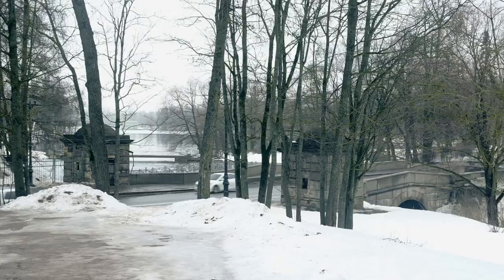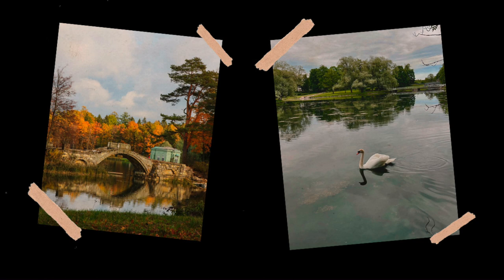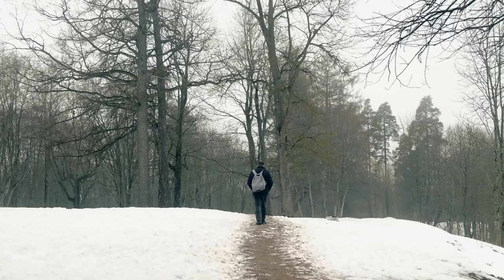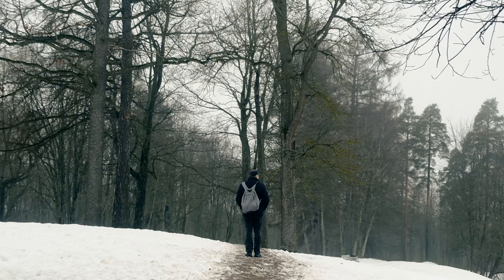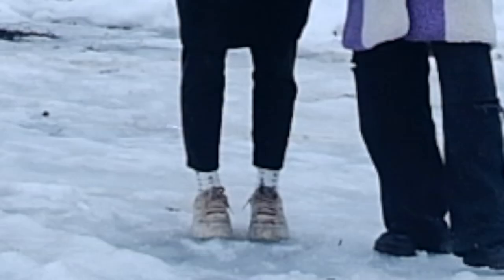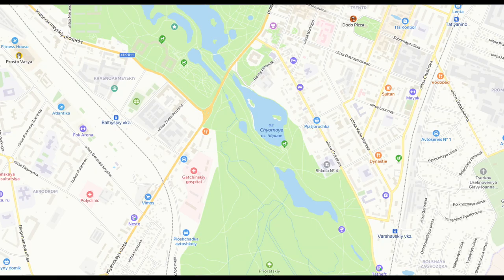Nearby there is a huge public park where the imperial family loved to spend time. Even in winter it still looks amazing, so if you have time you should visit it. Mother Russia winter doesn't feel sorry for anyone, so you'd be better off having some warm tea with you and a pair of winter boots — which I hadn't. We went from the train station to the palace and got cold, so by this time our journey was over.